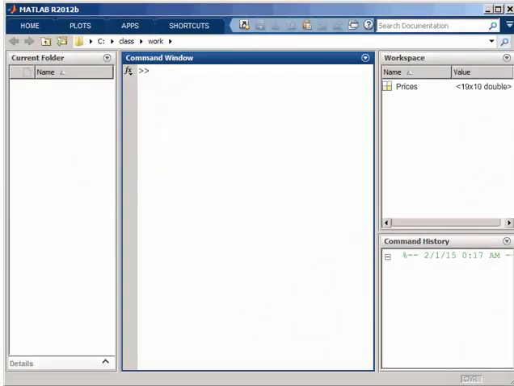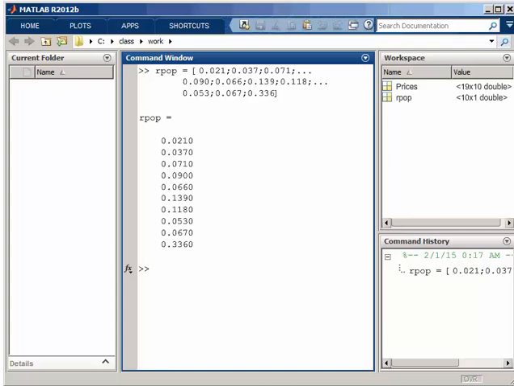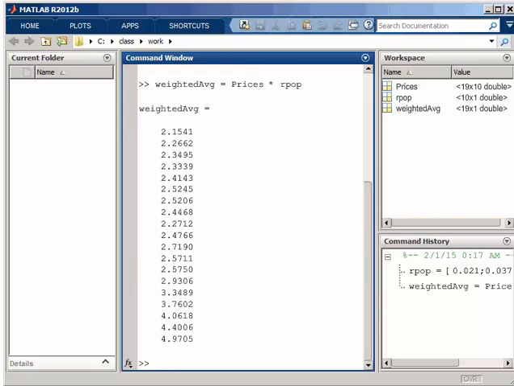You can calculate the weighted average in MATLAB by first defining the population vector rpop. Note that the values for rpop are all less than 1, since each value indicates the fractional value of a single country's population when compared to the total population. Once the population vector is created, you can use mathematical matrix multiplication to calculate the weighted average.